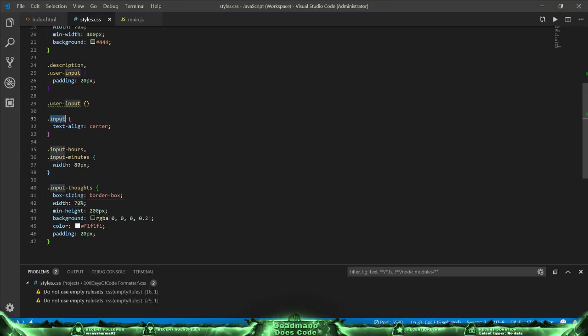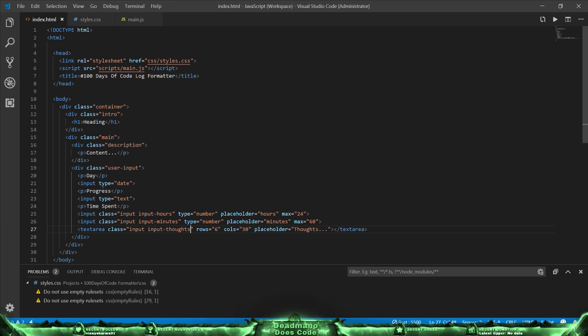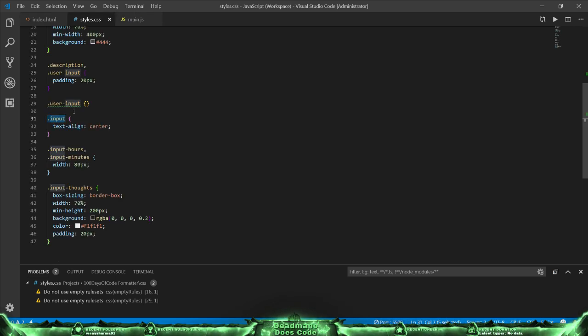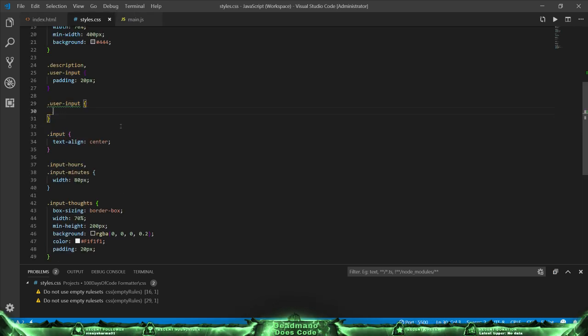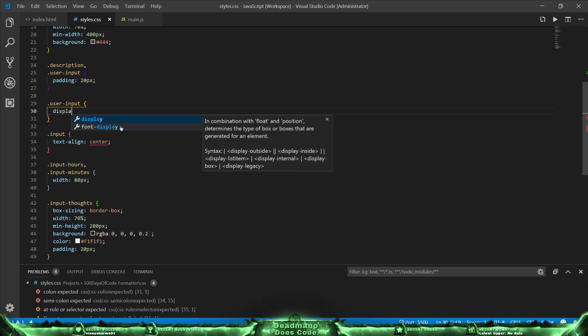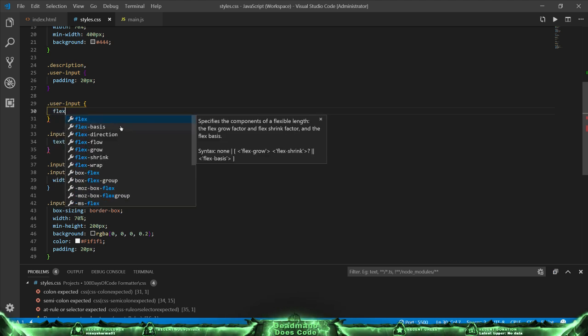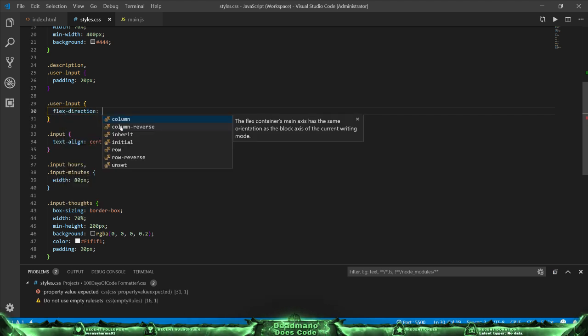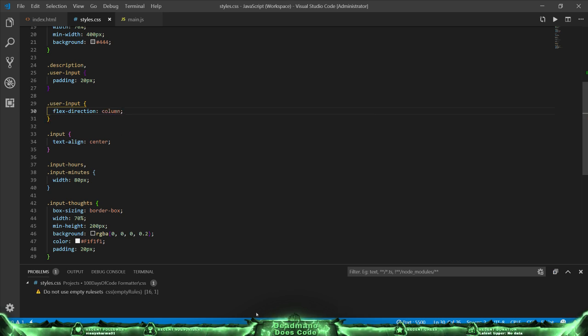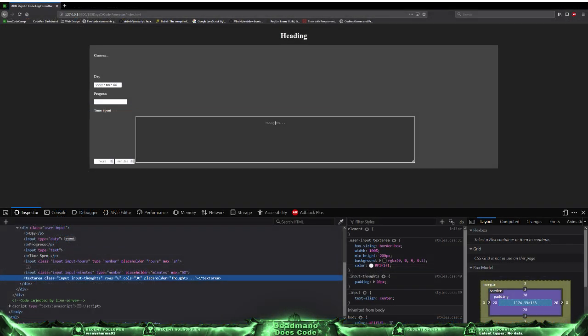And I think the entire input, user input, is going to have to be a flex box. Display, I think it already is flex, so I could just do flex direction column, I think it is, to get that all underneath each other.